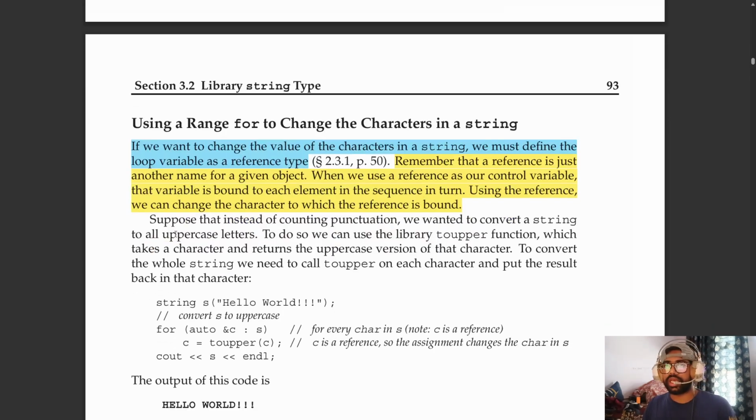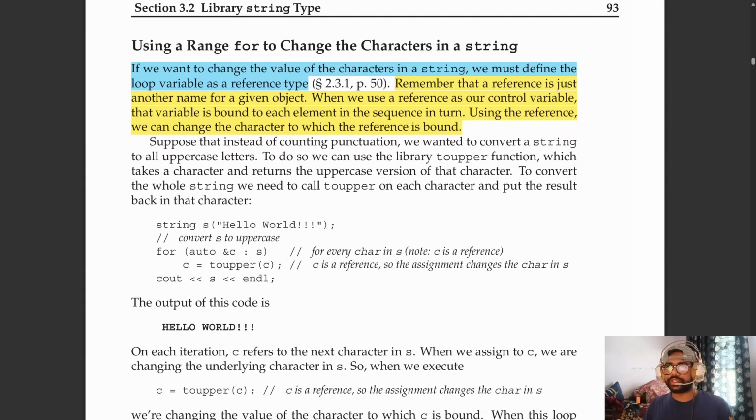Suppose that instead of counting punctuation, we wanted to convert a string to all uppercase letters. To do so, we can use the library toupper function, which takes a character and returns the uppercase version of that character.